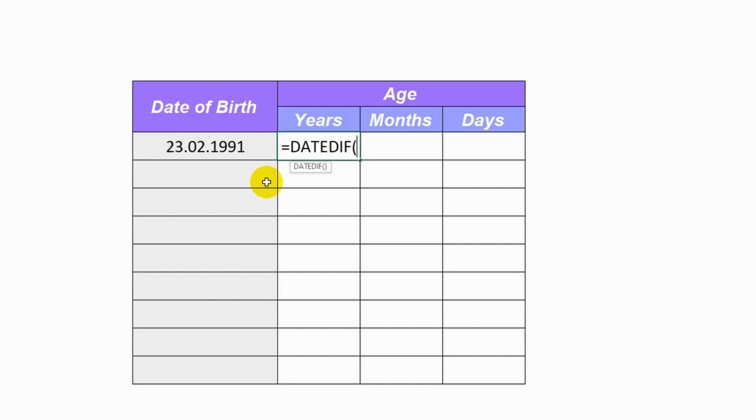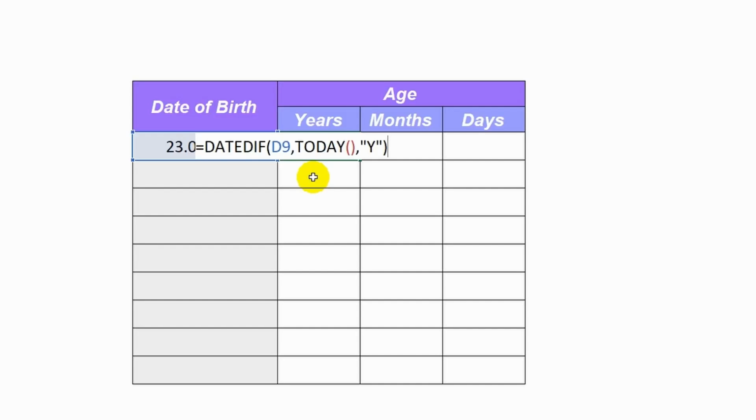Inside the parentheses, I specify the cell with the date of birth, in my case, it is cell D9. Then I write the word today and leave the parentheses empty. After that, in quotation marks, I write the letter Y. Finally, I close the parentheses.